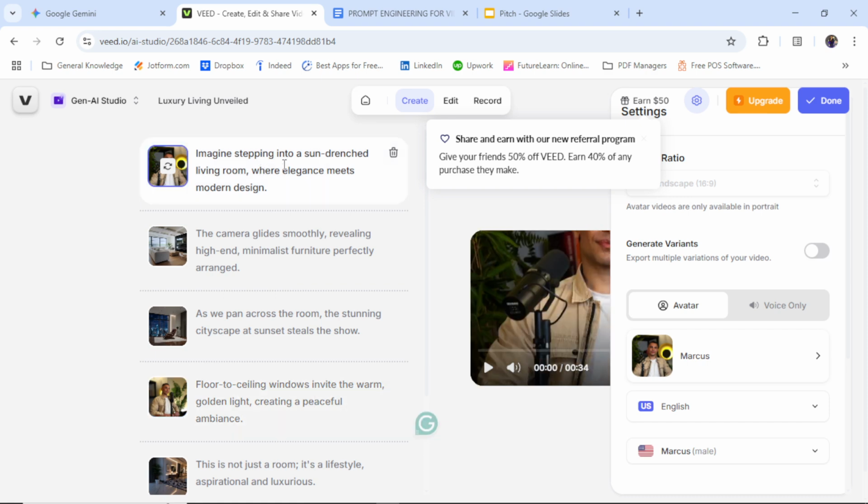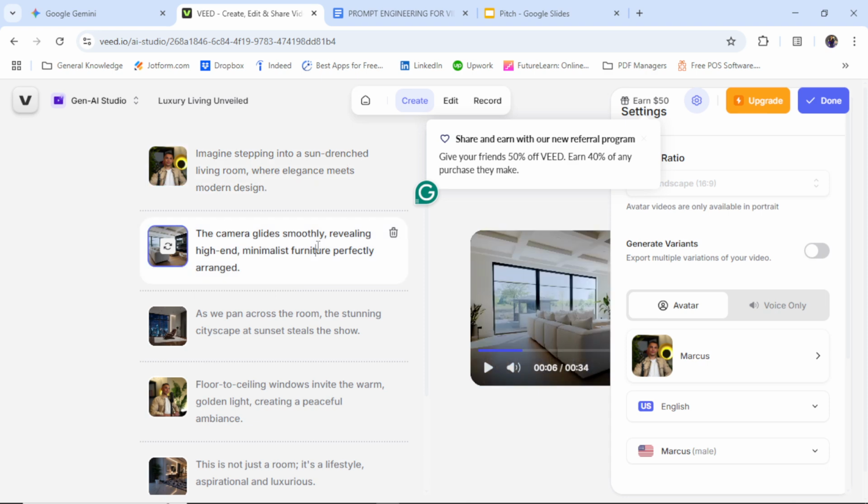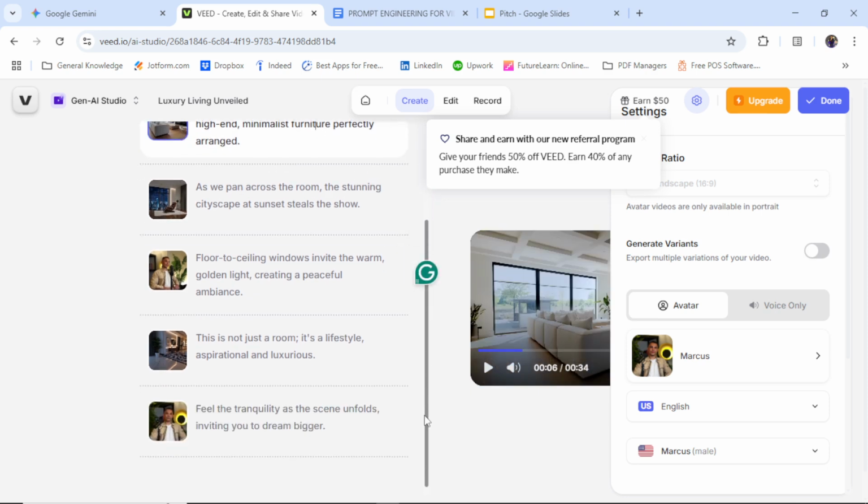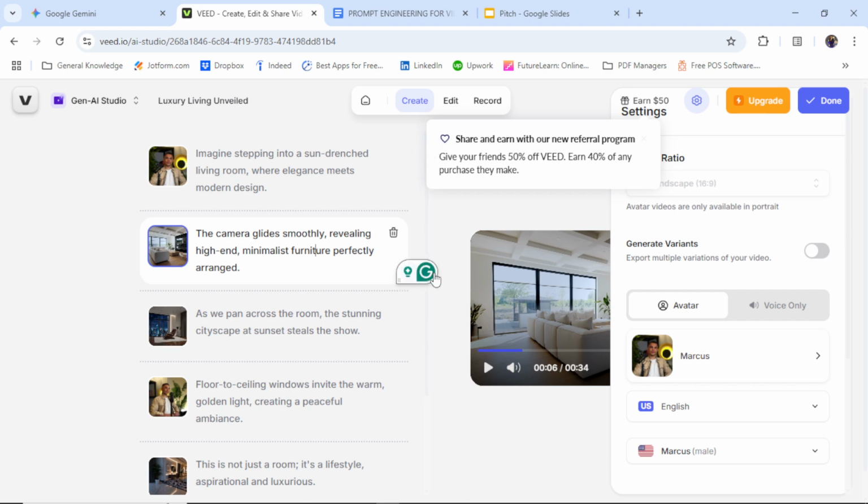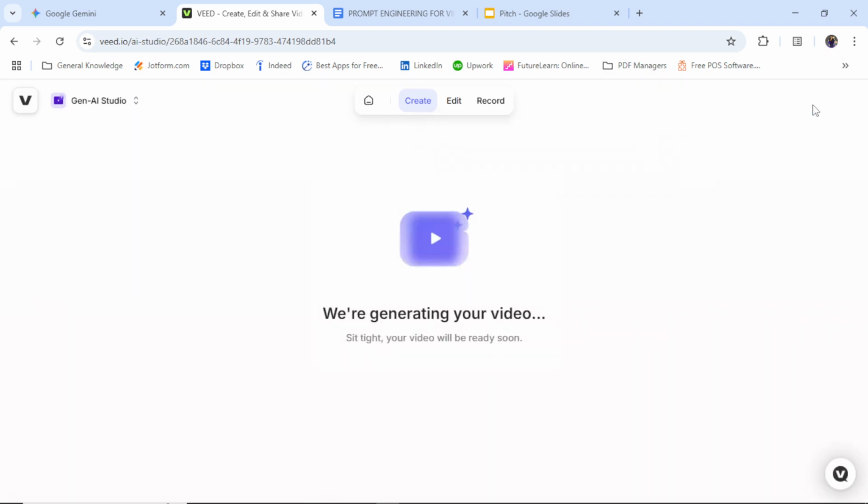This is the first scene or script. As you can see, you can add, remove. Then when you're done, you click done.